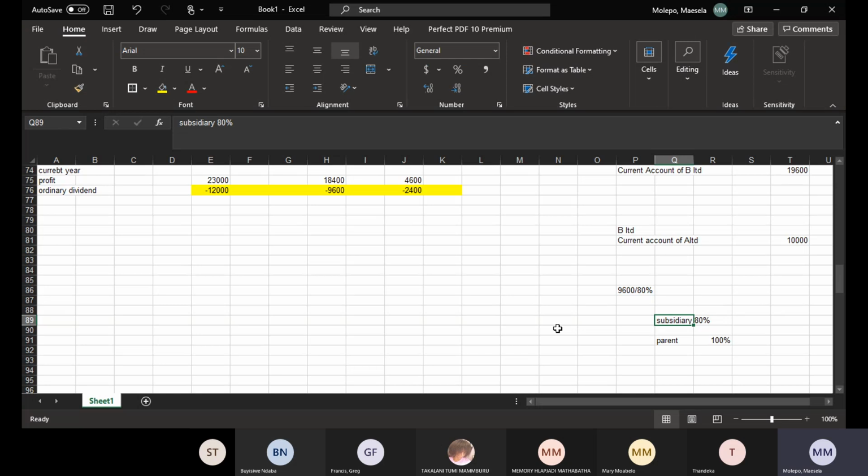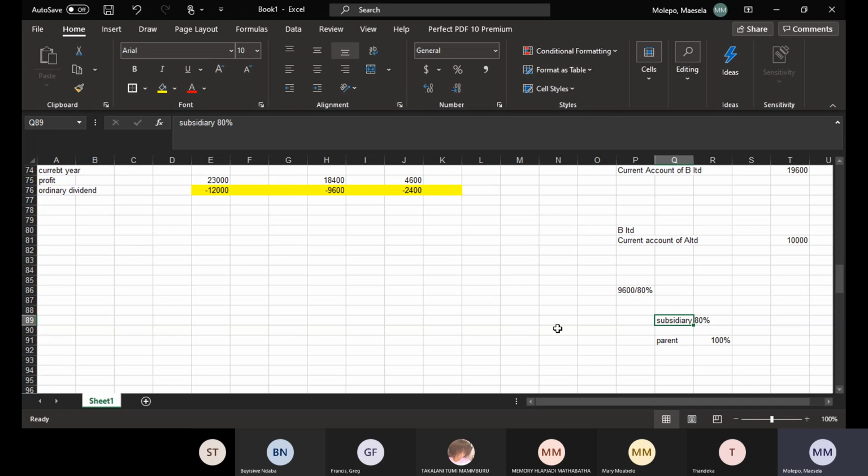Since it's a liability, we still have to record it in our books, and then we're going to pay it to the shareholders maybe in the next financial year, because the dividend will be declared today but not yet paid. In most cases, they are not declared and paid simultaneously. So in this case, we declared a dividend of 12,000. Out of the 12,000, you take the 9.6 towards the current account of B Limited so that our current accounts can be equal. The remaining balance of 2.4, which now goes to the non-controlling interest, will be the dividend payable at a future date. I don't know if I made the point there.